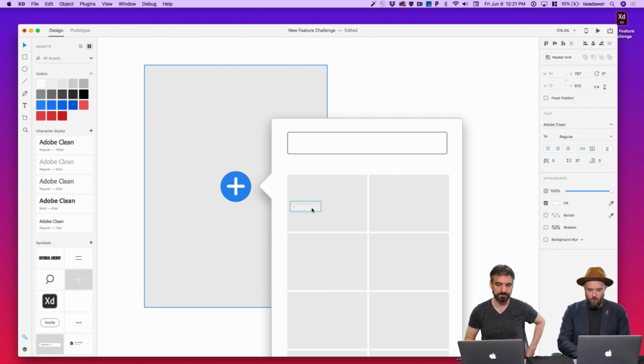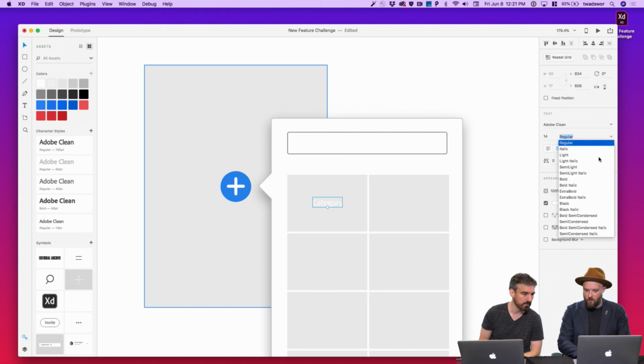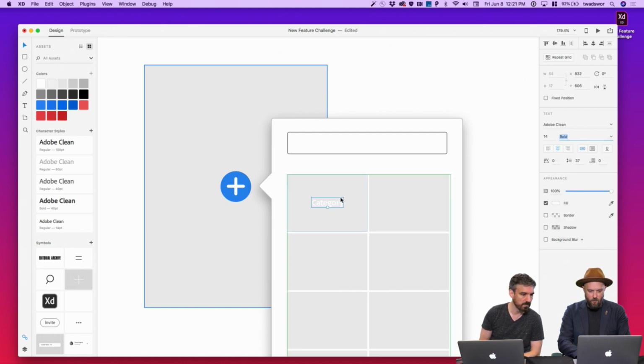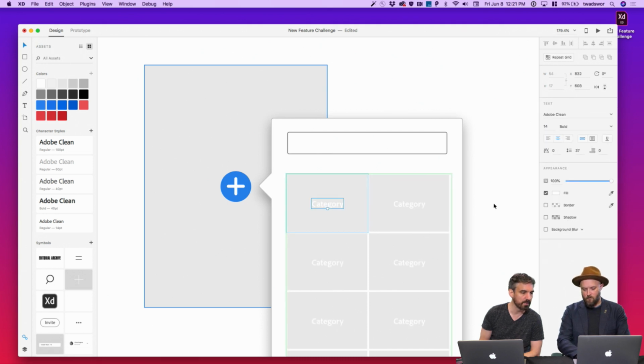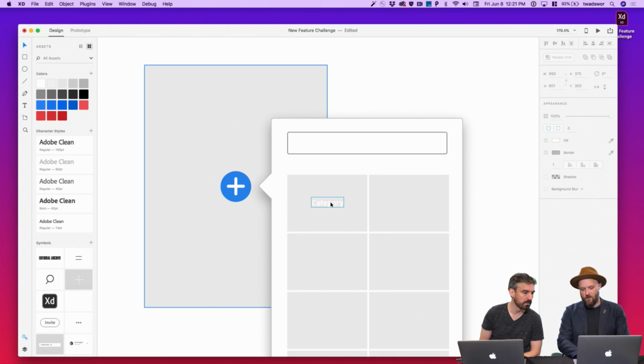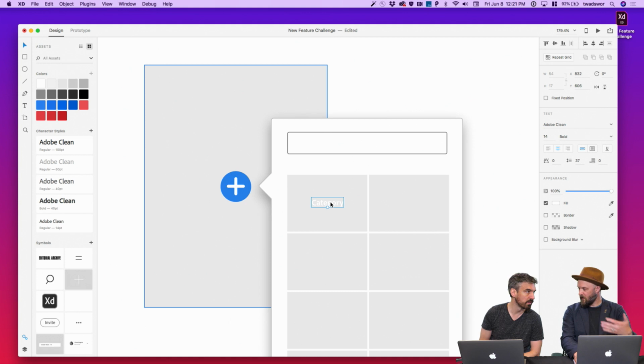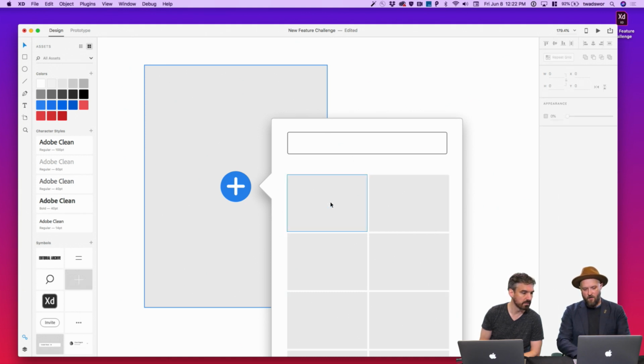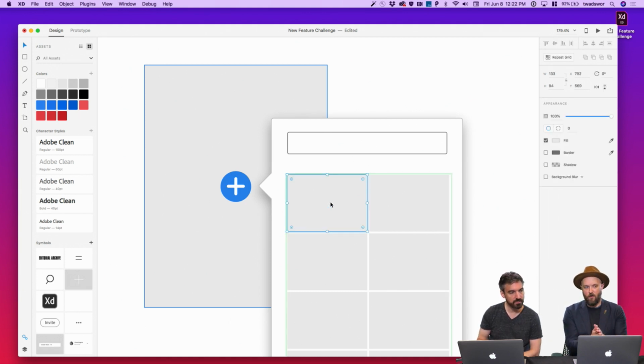So I'm actually going to add to this because we do want this to be our category. Is there a way to add it? Here we go. How did you do that? I had it outside of the repeat grid. How do you put it inside? I just copied it, and when I paste it, it places it in the exact same position. Then I clicked into the repeat grid. You double click to go into the item, and then you paste.